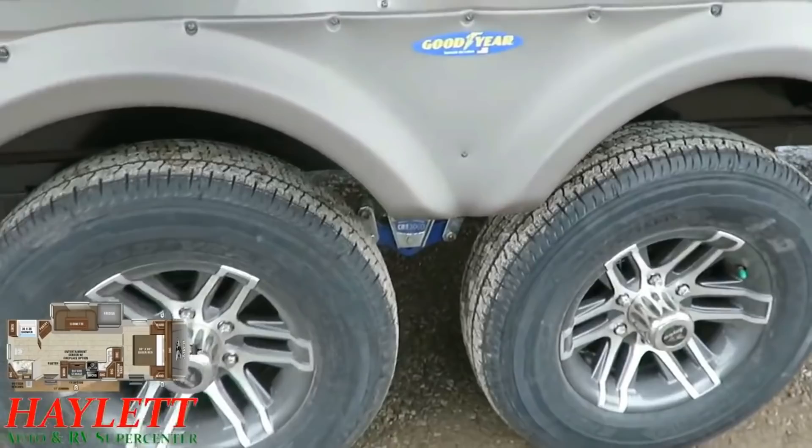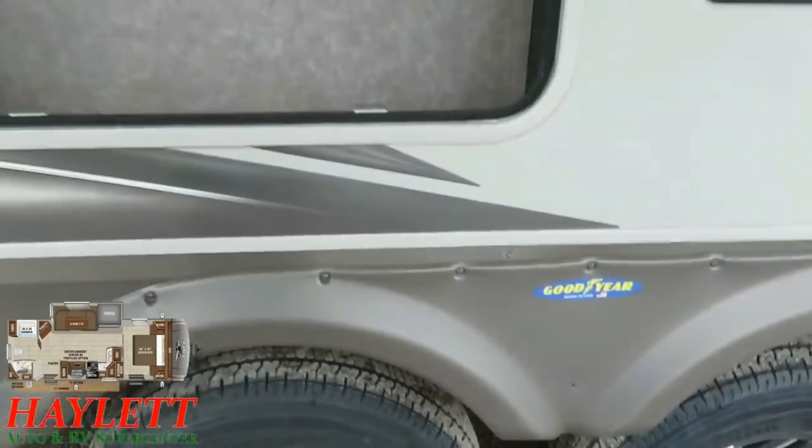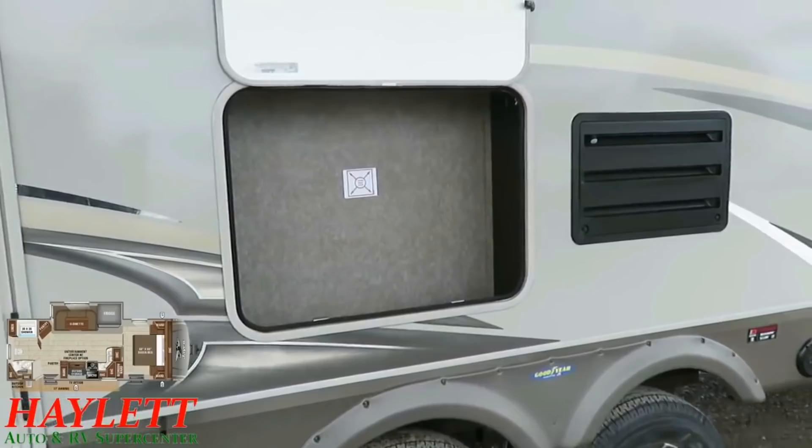And that includes the Moride CRE 3000 rubber shock dampening suspension, which is the same thing you see on a lot of luxury fifth wheels, because this is a very high-end, high-equipment-focused travel trailer. This is certainly not the least expensive or lightest weight travel trailer — it is not made with weight and price sensitivity in mind. This is a feature-focused floor plan and series.